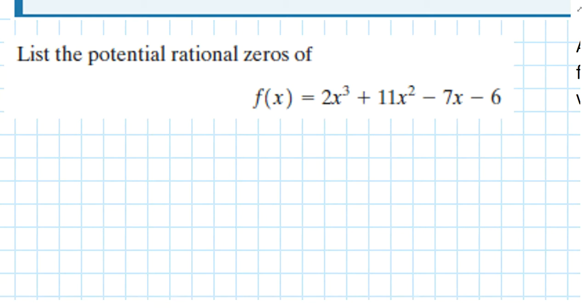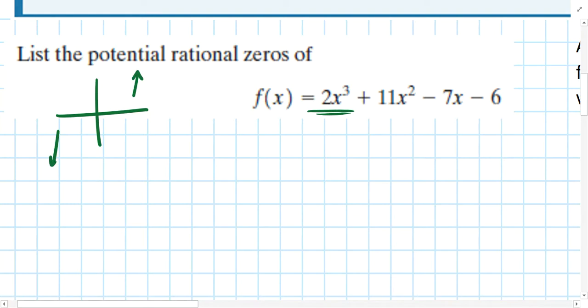So in this particular case, we're being asked to list the potential rational zeros of this function. Now, based on what you know from Algebra 2 and the reminder that I provided in the last video, we have a positive leading coefficient with an odd degree. So I know that the right tail of this polynomial is pointing up and the left tail is pointing down. I also know that this graph will cross the x-axis at -6. We also know that the behavior of this function would imply that there are at most 2 turns. Now, where those turns occur and other important components of this graph are unknown at this point.